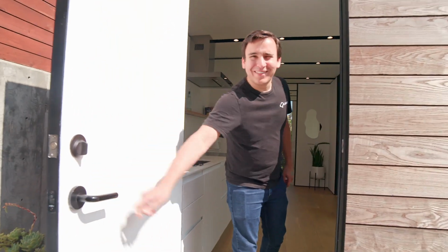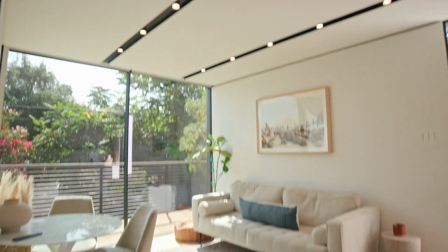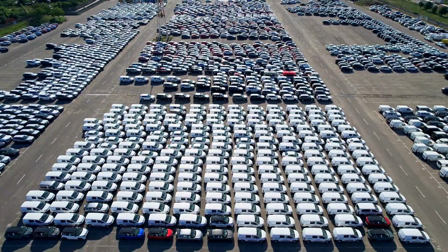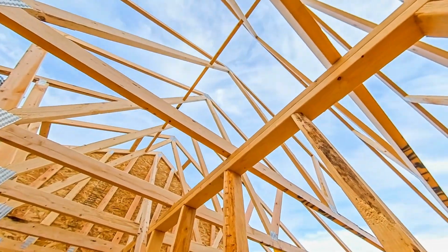All right, welcome. This is the 15th Cover that we built, and we built this one in 33 days. If you think about how much effort has gone into the design and the engineering behind home design, pair that with the amount of effort that's gone into automotive. You might spend an hour, maybe 2 hours a day in a car, but you're spending way more time in a home, but way less effort has gone into engineering and designing the home than your car.